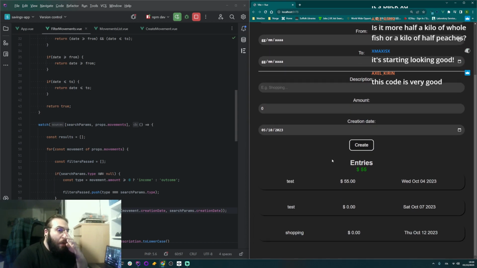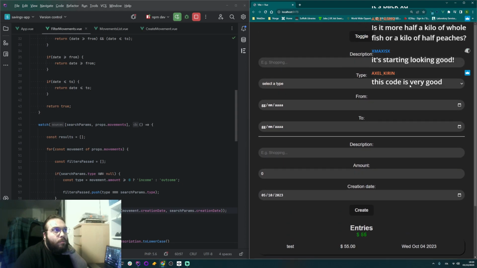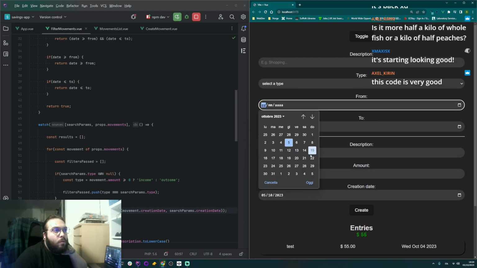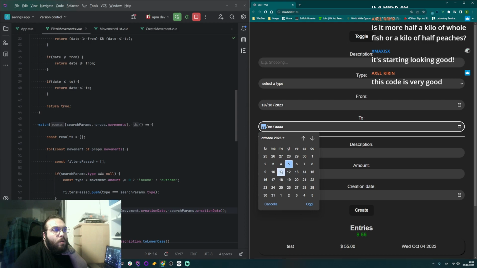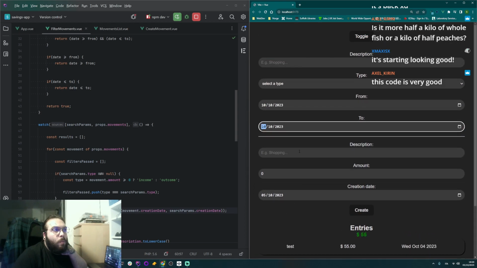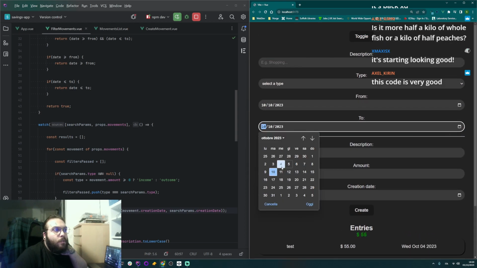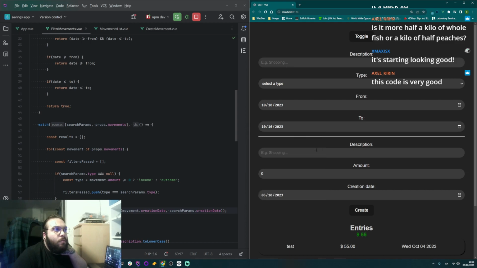Now let's say I want to be looking for all the movements from the 10th of October. By doing so, we should exclude this one and this one, and only visualize this one. Let's see if that works. Let's put it at the 10th. No, nothing is changing. There's something wrong.